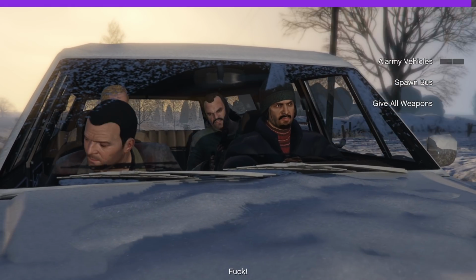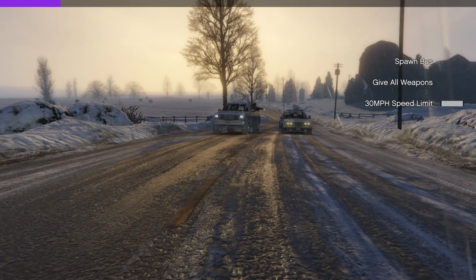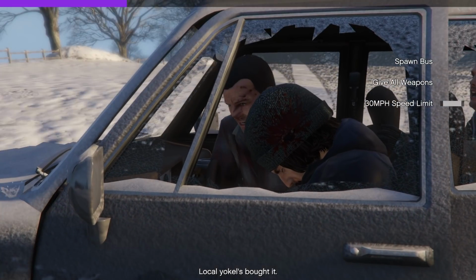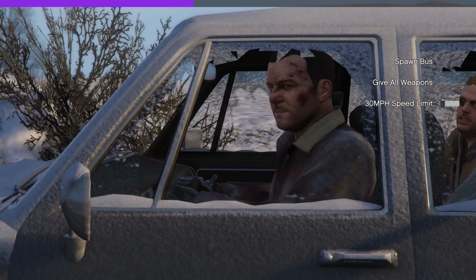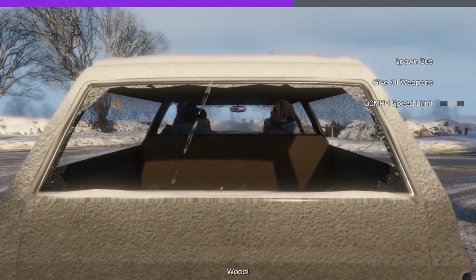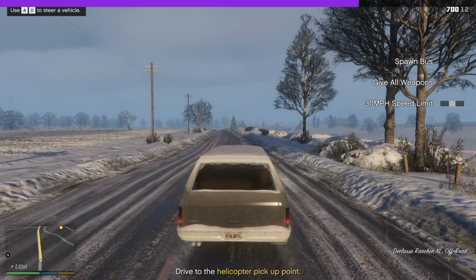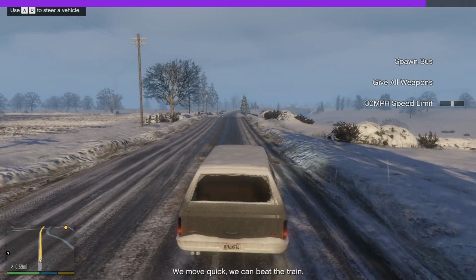Go. Fuck. 30 miles per hour speed limit. They do this shit on purpose. Oh no. We got a high-speed chase at 30 miles per hour, ladies and gents. Let's get out of here at the speed of lightning. Come on. Here we go. Come on. Speed it up. Here we go. We're almost out of here.